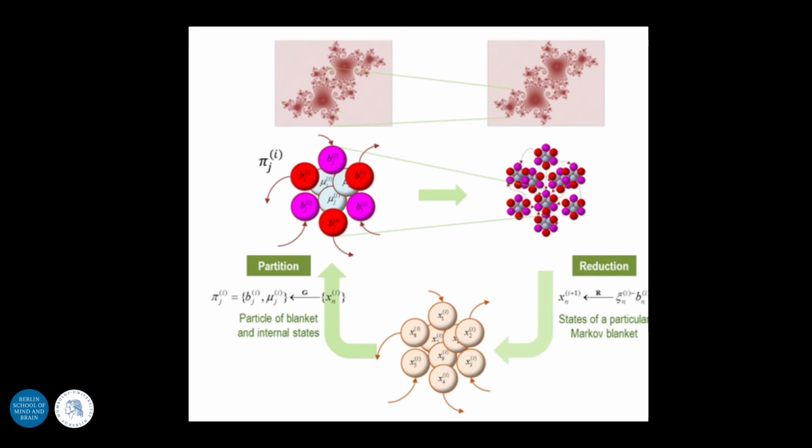Formally, one can understand this in terms of coarse-graining the dynamics of a system via two operators. The first uses the particular partition to group subsets of states, while the second uses the eigenstates of the resulting blanket states to reduce the dimensionality. The upper panels illustrate the bipartition of a single particle on the left and an ensemble of particles that is the particular partition per se in the right panel. The insects on top illustrate the implicit self-similarity of particular dependencies pictorially in moving from one scale to the next.